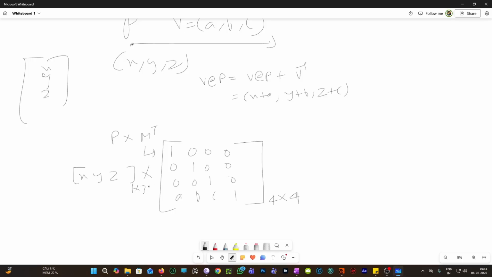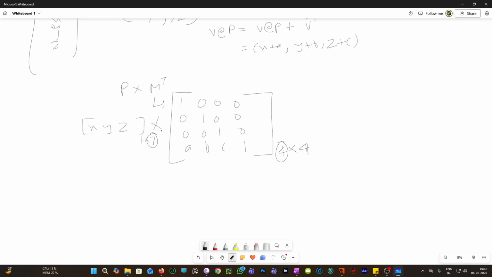And if you remember, I told you in a previous video that to multiply two matrices, the number of columns in the first matrix must be the same as the number of rows in the second matrix, but this is not the case here. So Houdini internally adds 1 here. So now this is converted into a 1 cross 4 matrix. Okay, so if you do the multiplication right now, what you get is x plus a, y plus b and z plus c, and then 1.